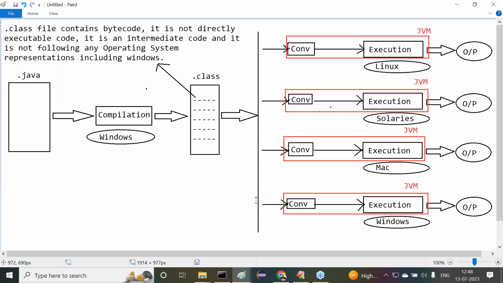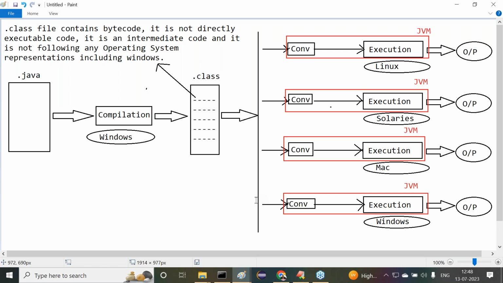The actual answer is four JVMs, not one JVM. Why, sir? Why four JVMs? What is the reason for it? Is it because four times we have written JVM? No, that is not the reason. Of course, I might have represented four JVMs physically, but they may be of one type.